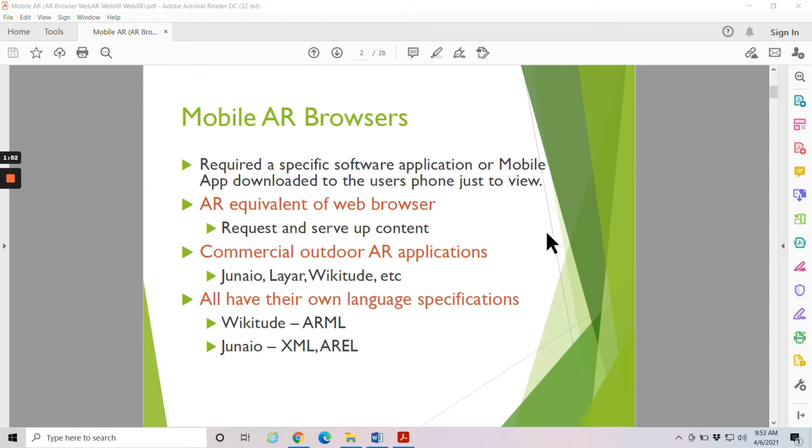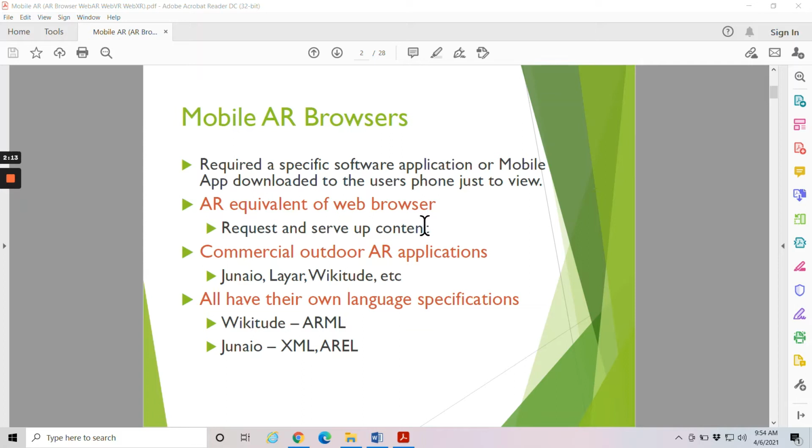Basically the architecture of this AR browser is similar to the web browser, because it involves the request and also serving up content between the application and the server.